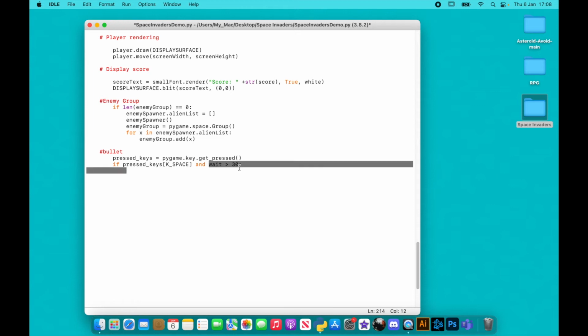This wait variable here, we don't want them just to be able to unlimitedly fire. We're going to increment this wait variable every frame, so they can only fire once every 30 frames, so about once a second basically. If you want them to be able to fire more, you can decrease this number. If you want them to fire less and make it more difficult for the user, you can increase that number. Okay. So if those two things have been met, we are going to create a bullet list, and we are going to append to that bullet list a new bullet.